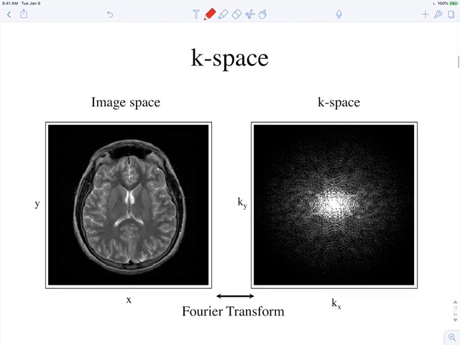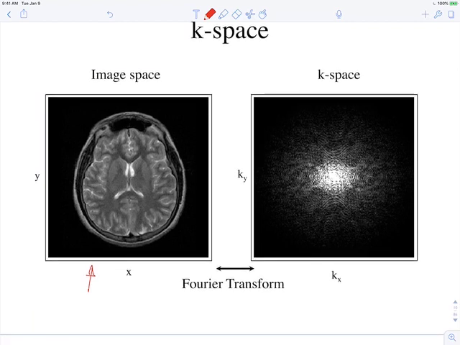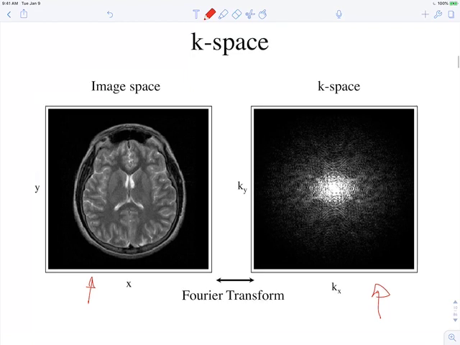So that representation is saying that I can be in an image space, where I view my image in the conventional fashion, where I have to tell you the intensity of the image at every point. Or I could describe this image in what's called Fourier space or K-space. Especially in MRI, the term K-space is used quite frequently. And in physics, you might have heard of K vectors and things like that.